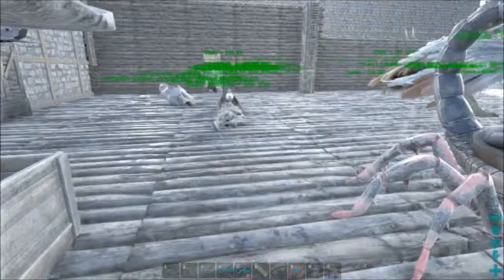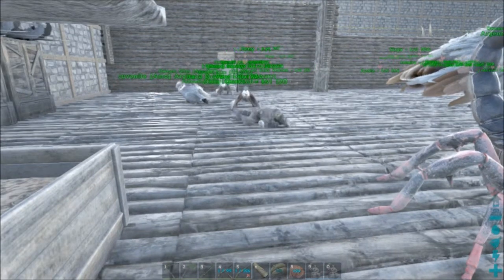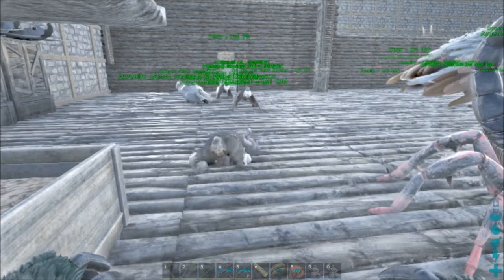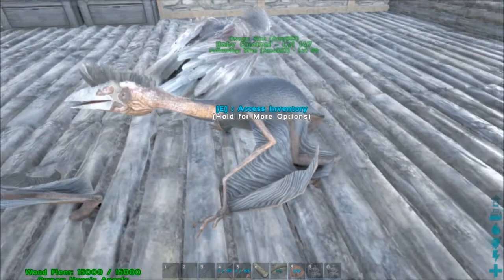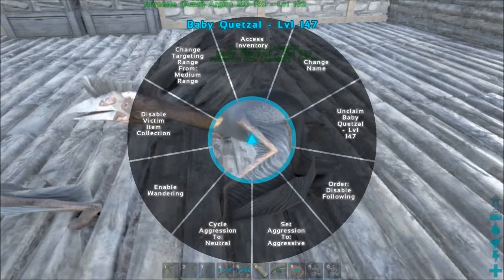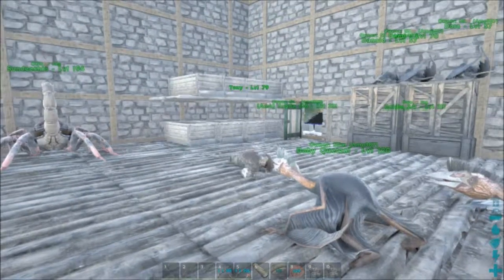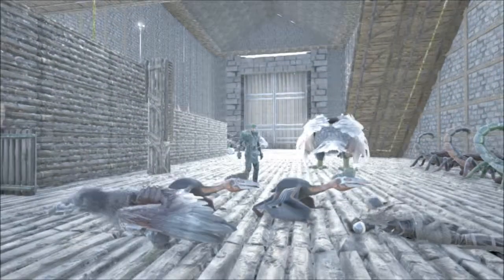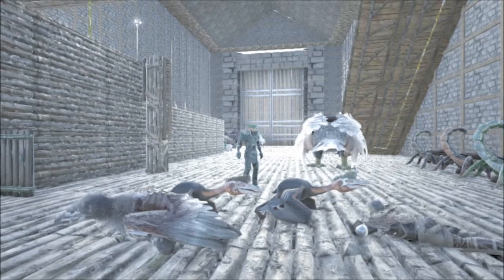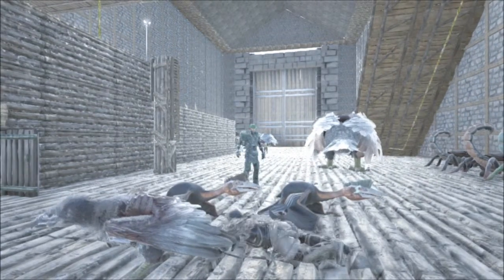Alright, I think that might be all the hatching I'll do for now. Maybe we'll do one of the Pteranodon eggs, to see if we can get a really high level Pteranodon. There we go. Okay, and disable wandering. And unfollow. Alright, so sticking around here. Got all our little babies coming along nicely. And we'll be right back.